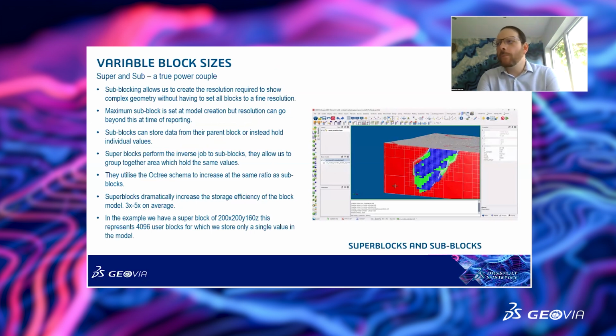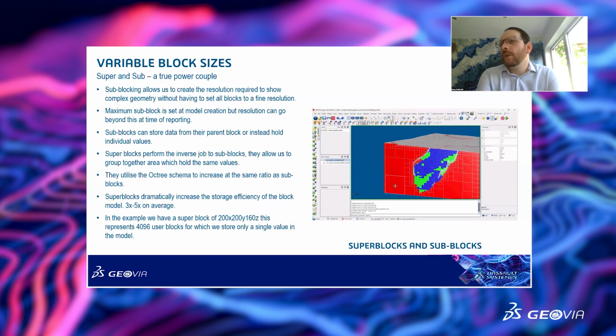Now, sub-blocking, everyone is very familiar with and very comfortable with how it works. You create your minimum sub-block resolution at the creation of the model, and the model goes off and creates those sub-blocks where it needs to, based on your geometrical constraints. So surface constraints, solid constraints, polygon constraints. Plane constraints are also in there, and they can also be utilized within this.